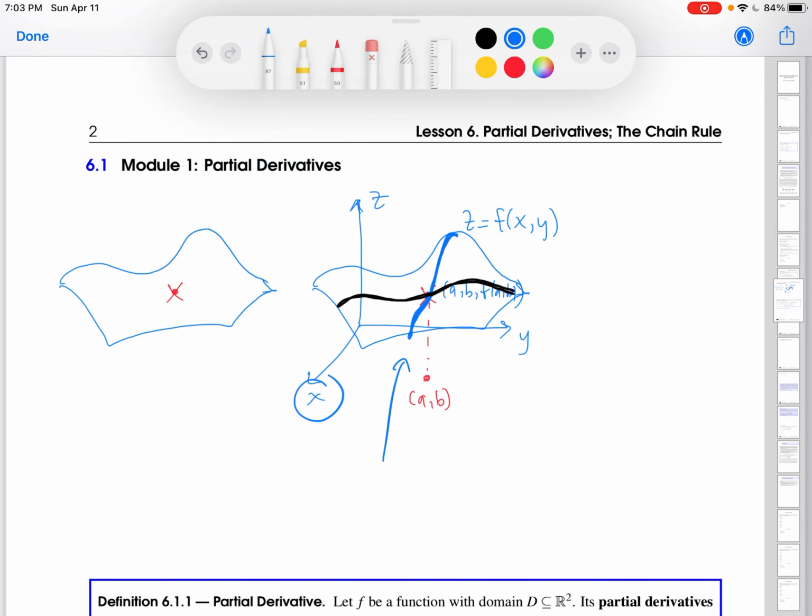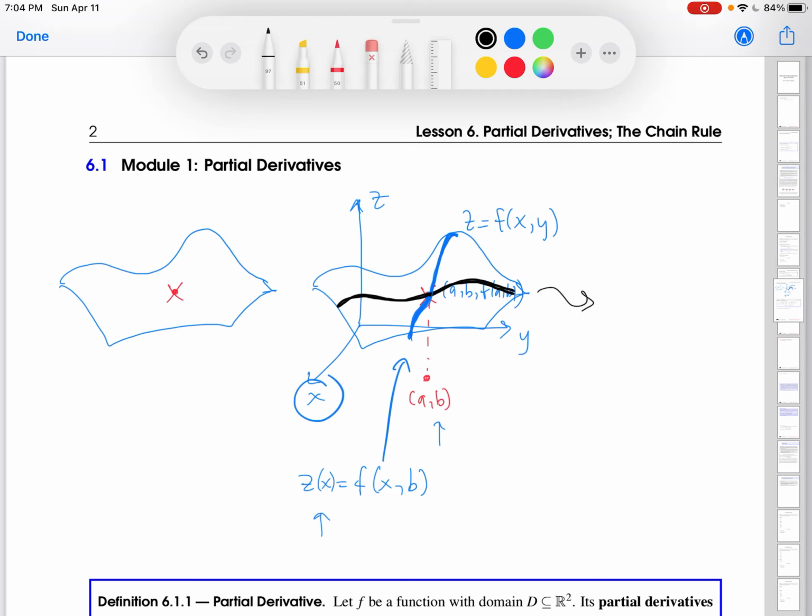I can think of this blue curve here as a single variable function, and specifically it is the single variable function where I'm keeping the y value constant because I'm walking parallel to x. So this is f of x comma b. I'm still going to call that z, but now I'm going to call it z of x, because now z has been reduced to a function of x. Right? So along this blue curve, the y value doesn't change, only the x value. And the z value, the elevation, does change. So z is a function of x.